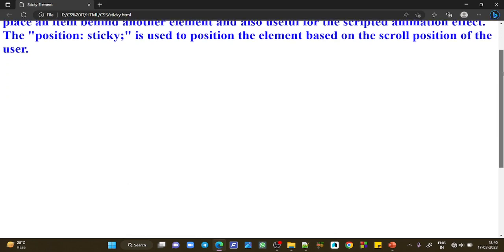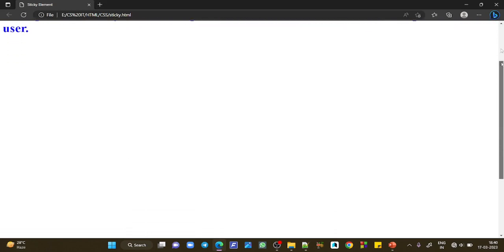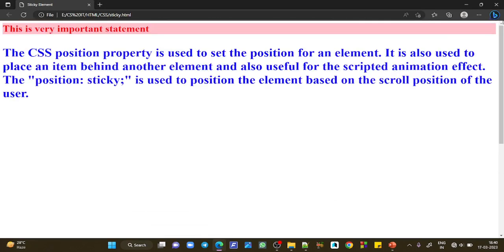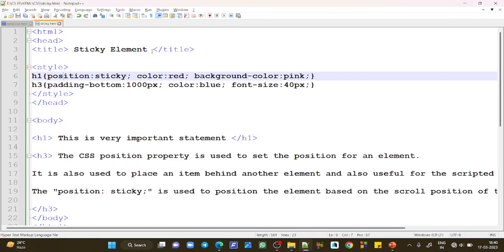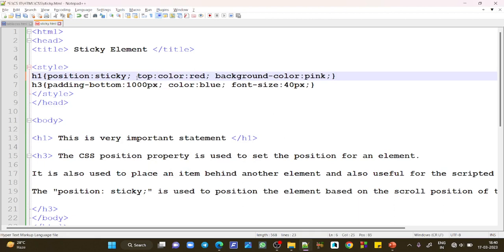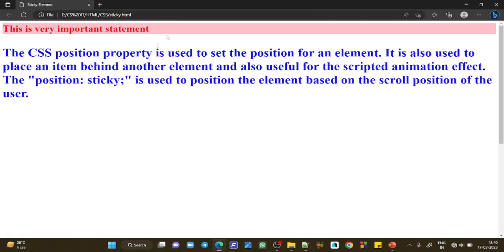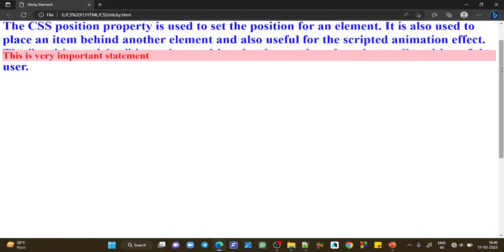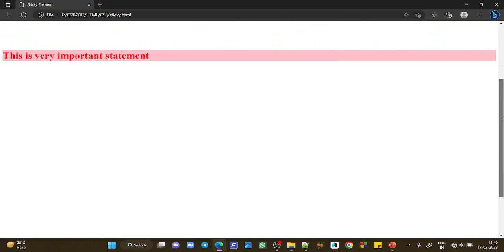Now as you can see here, our sticky element is also scrolling with the text, with the scroll bar. For this, you need to add its alignment, let's say top 100 pixels. Save, refresh. Now you can see the difference.